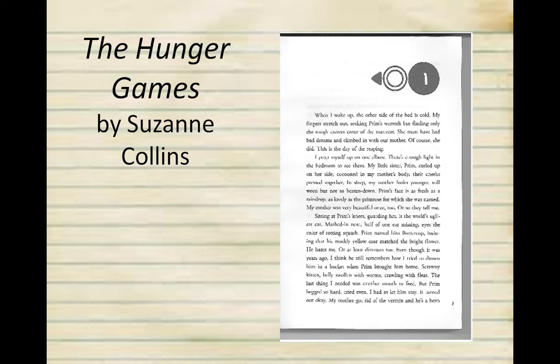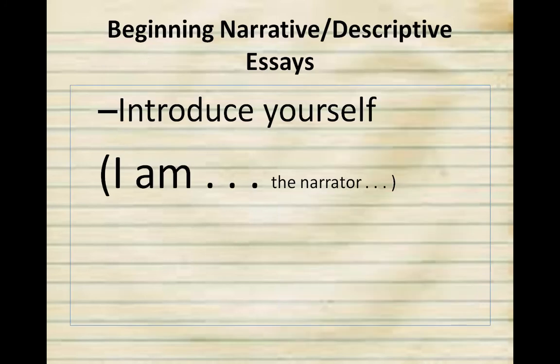So this is a nice example, obviously as a professional writer, of working our way into the story. We learn the characters' names, we learn a little bit about their living conditions, and we learn, of course, most importantly, about the reaping. Another technique is to introduce yourself, and this is a familiar device where you use pronouns like I, me, and my, and of course you're going to be using those throughout the story as well. First person is celebrated in this narrative descriptive essay. Here's one of the most famous examples.